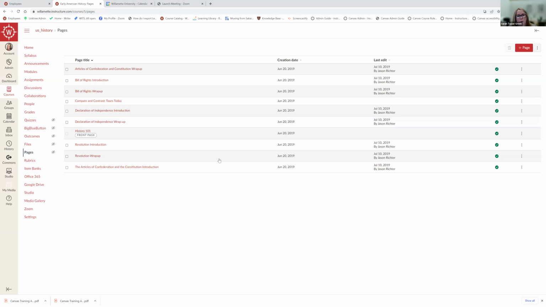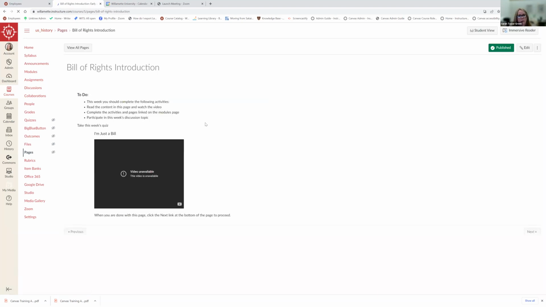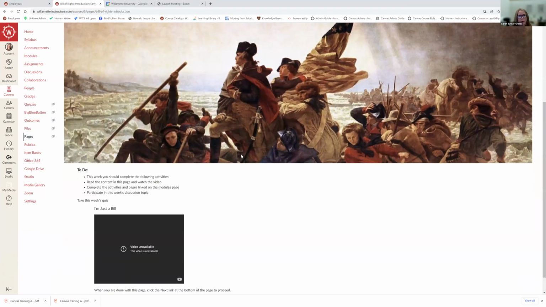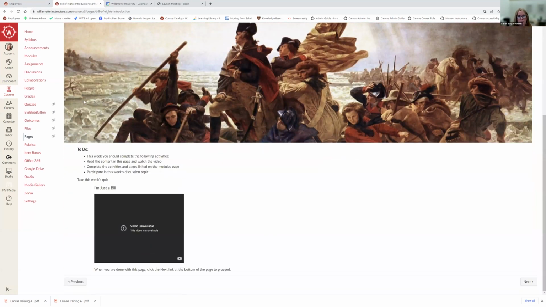So this particular course has a number of random pages that they've linked to other things in the course. They have Bill of Rights introduction, and then they have some information here.